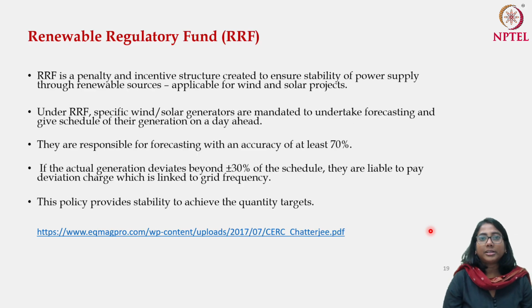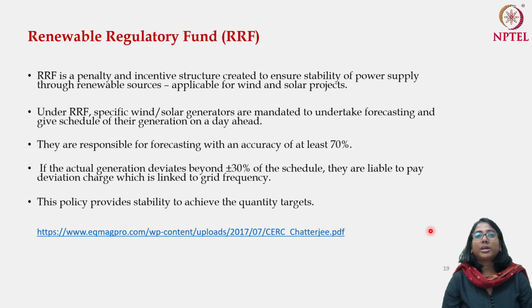The final one under this particular instrument is the Renewable Regulatory Fund. This is not directly associated with the RPO or REC obligation. This is a different kind of policy instrument that is often implemented. This is basically a penalty and incentive structure which is created in order to ensure the stability of power supply through the renewable sources. This is especially applicable in the context of wind and solar power projects in India. See, this as a context.